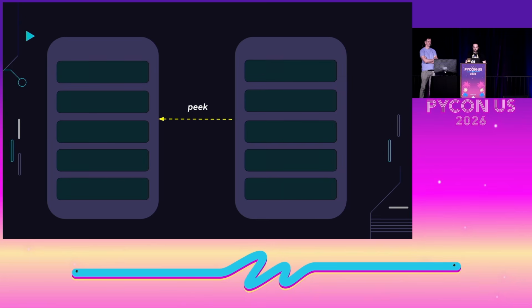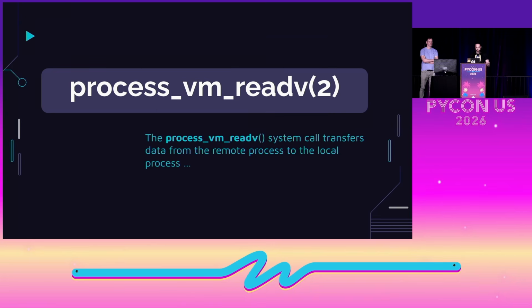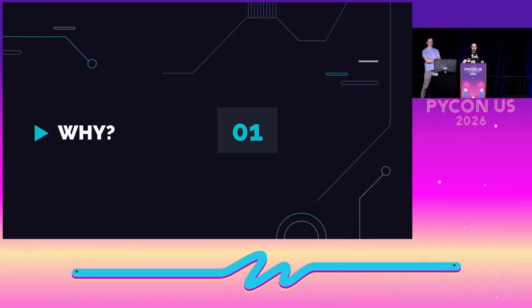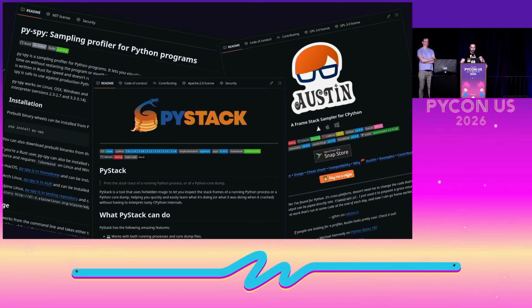All of this is done using this mega hacker, ultra complicated system call called process_vm_readv. And this is very cool. It will allow you to reach into the memory space of a different program and grab raw bytes. This is very important because, as you will see in a second, these profilers don't grab objects or pickles or whatever. They just copy bytes. And what makes these things very difficult is that they need to reinterpret those bytes into the object they represent. So why do this, right? Because you can say, hey Pablo, there is a bazillion other profilers, so why is yours better?